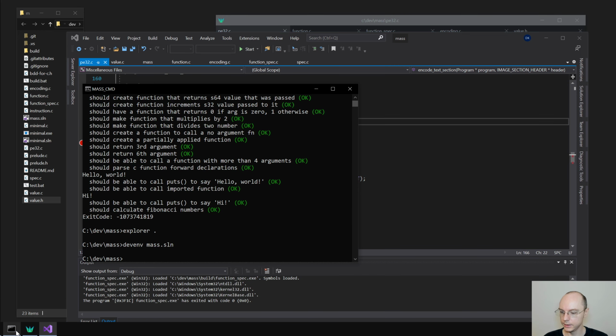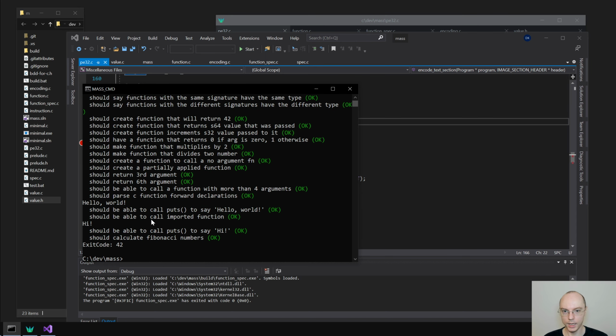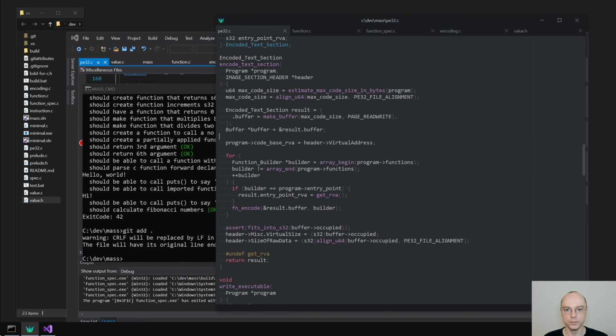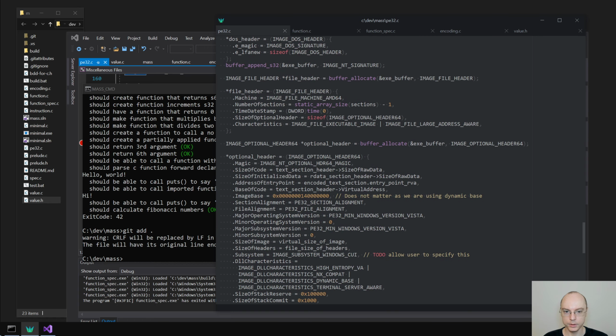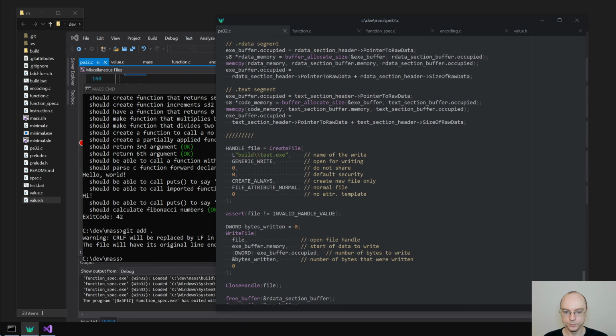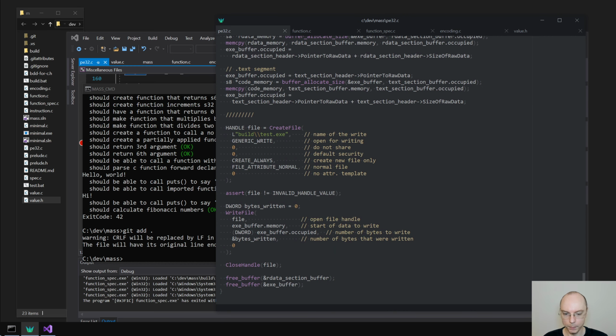And let's see if this is any better. And look at that. We have our 42, which is great. Let's add this to the index. So we have a nice chunk of work done. And looking at this code now, it's not the prettiest code in the world. That is very, very true.